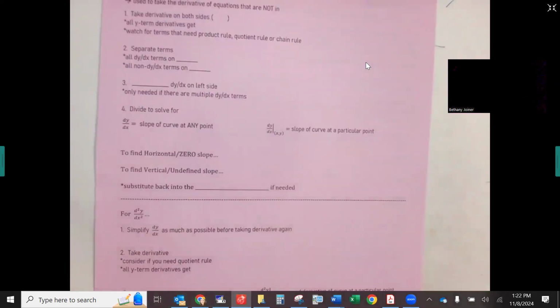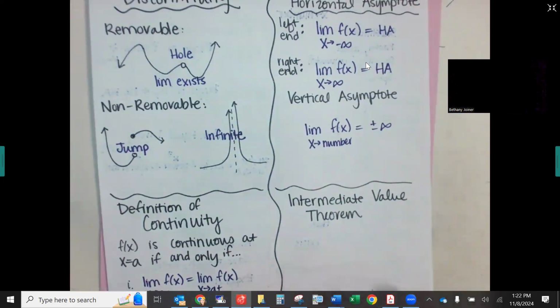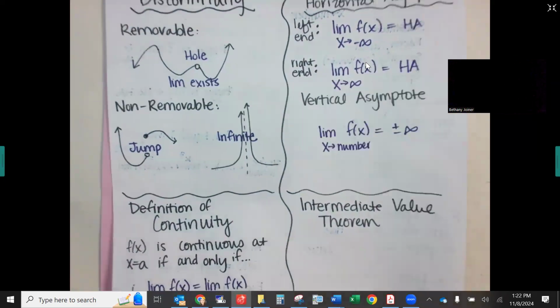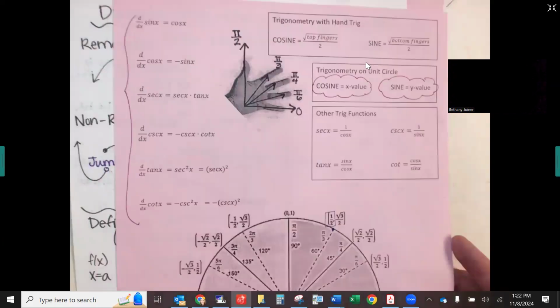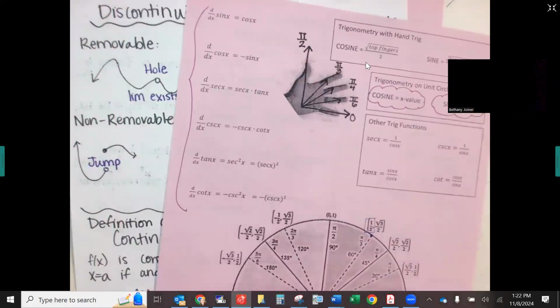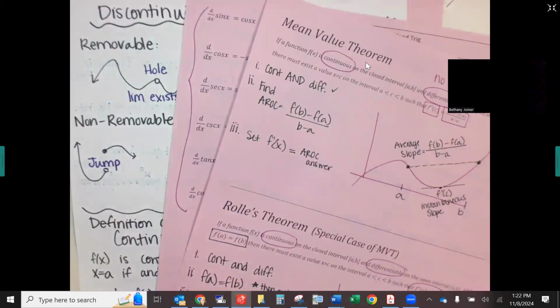So if you want to get out your backpack, I want you to pull out all of your reference sheets for this test so that you just have them all together. I'm going to put them up here one at a time. The first one is this one that I meant to put on pink paper, but then it was white. This is number 1. Cheat sheet number 2 is the one that has the unit circle on it and the hand trig. And then the third one that you're allowed to use for this test is going to be your theorems sheet, plus the fourth one we're going to make right now.